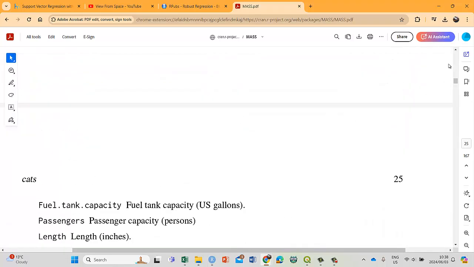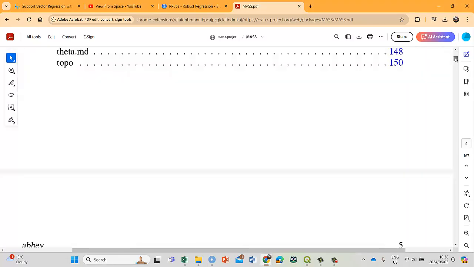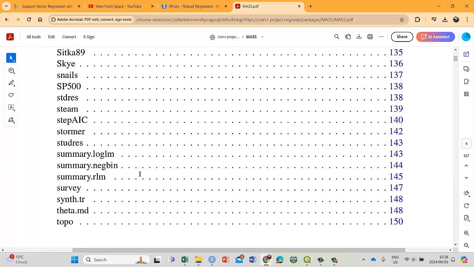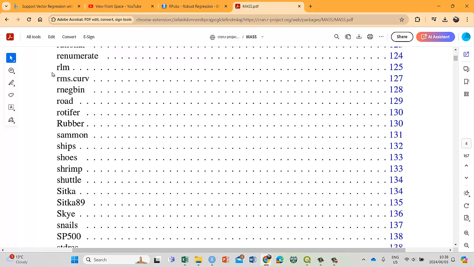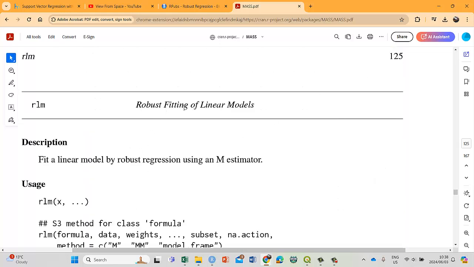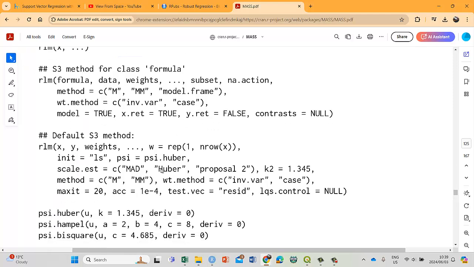We go to the index and search for rlm. There's rlm: robust fitting of linear models. So this is a robust regression model using an M estimator. It gives you the k2, which looks like a standard value.